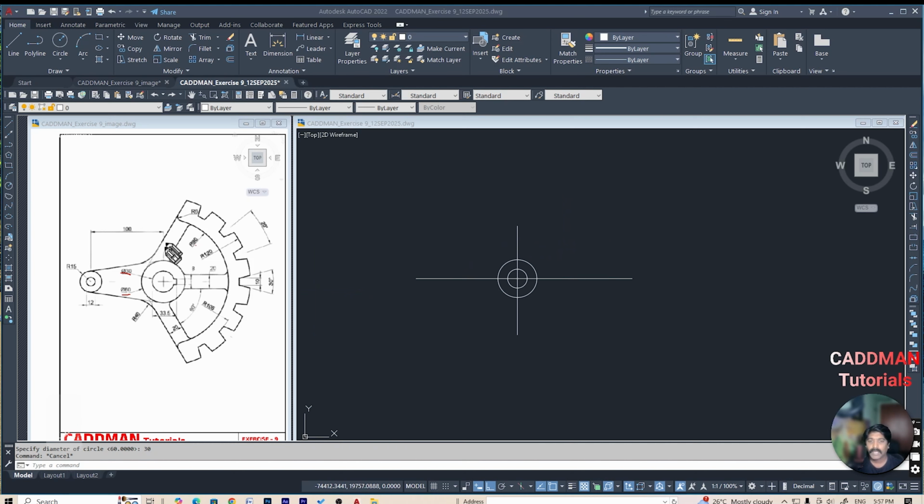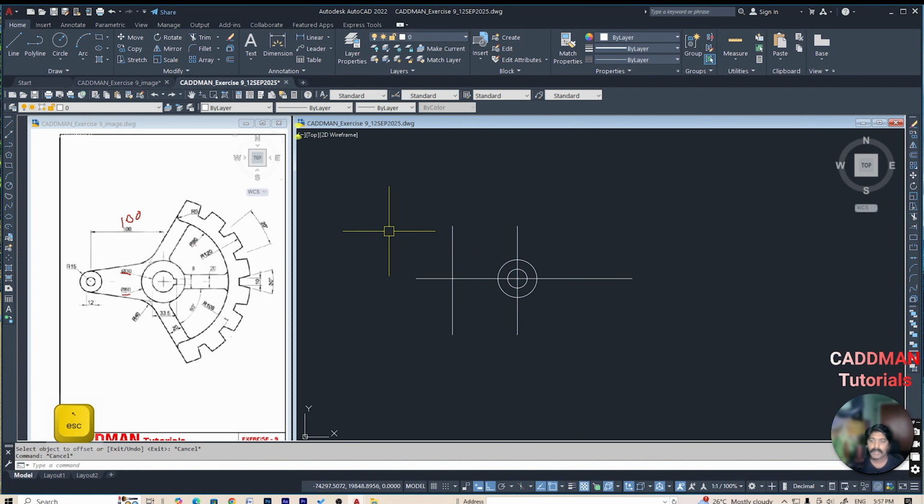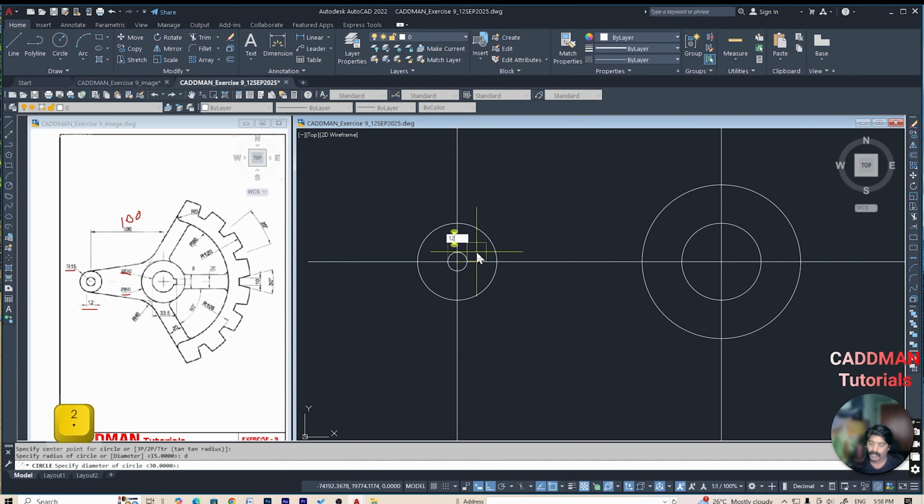Now I'm going to offset this center line to a distance of 100 in order to get this circle center. So offset through 100, click and place it over here. Now I'll create this R15 and dia 12, because the distance is given between both the ends of the circle. So that is dia 12. So go for C, enter, click on the intersection point, say radius 15, and again take circle, say dia 12.